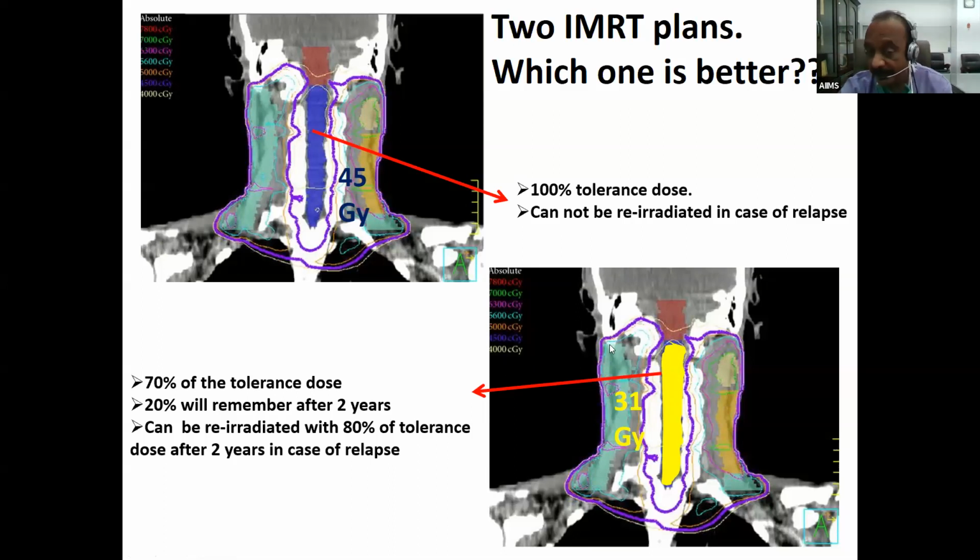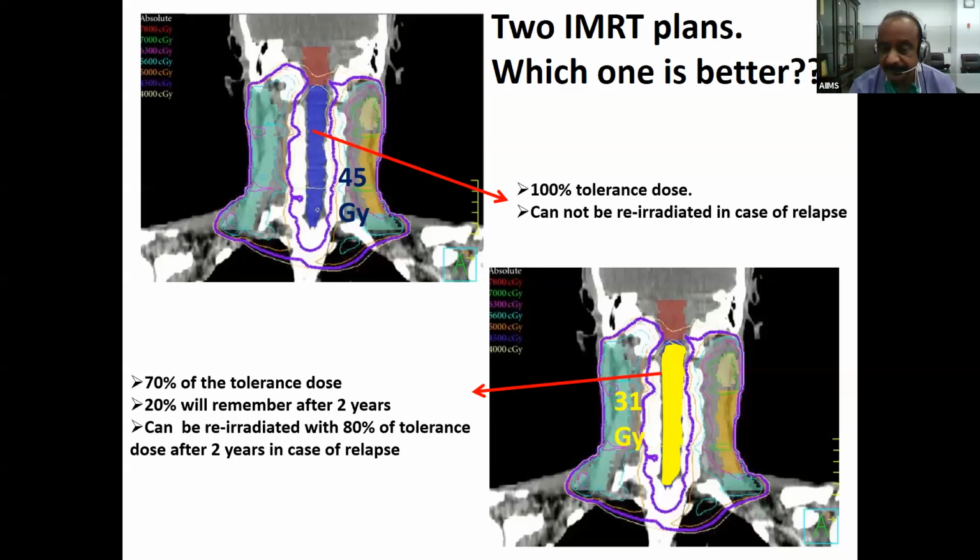And now you know the reason why I am telling this, right? Ladies and gentlemen, you know that in our country, the commonest malignancy is head and neck cancer. We also know that 2/3 of these patients present in locally advanced disease, when the treatment of choice is chemoradiotherapy. We also know that almost 60% of the patients will come with relapse, maybe after 1 year, maybe after 2 years. Now, out of these relapsed patients, only 20 to 30% will be amenable to salvage surgery. Majority of these patients will come to you for re-irradiation.